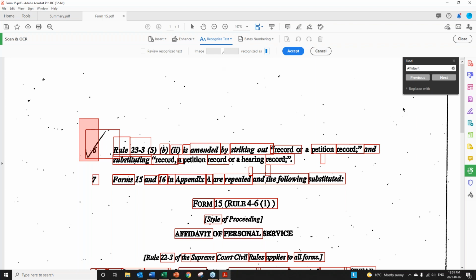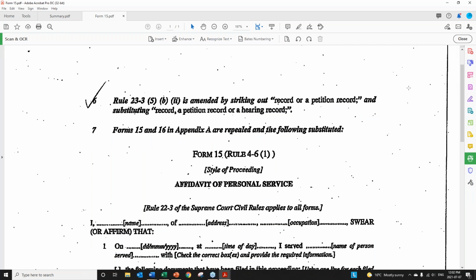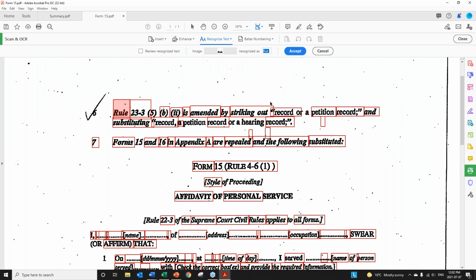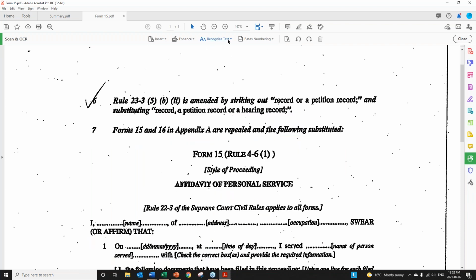What it will do is go through and highlight the word and then tell you what it's recognized it as. So I'm going to review. It goes through and tells you what it's thinking it is. You can either accept or cancel.